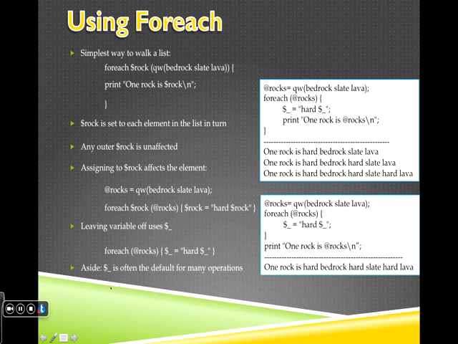So if you print this one in the loop, first will be hard bedrock, the second one will be hard slate, and the third one will be hard lava.